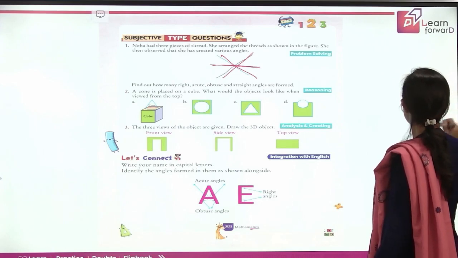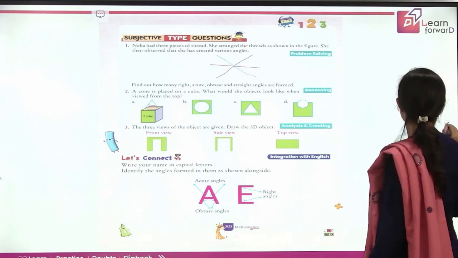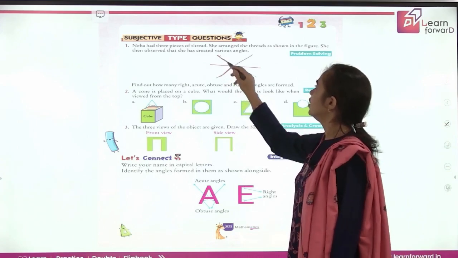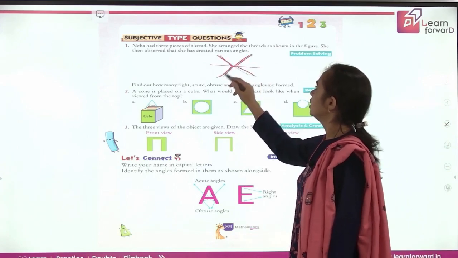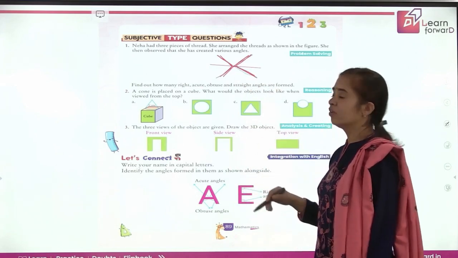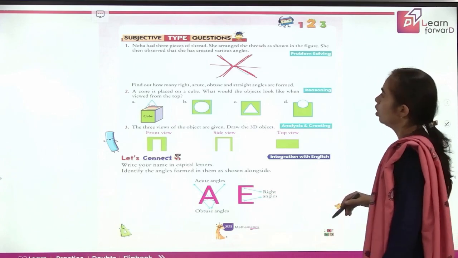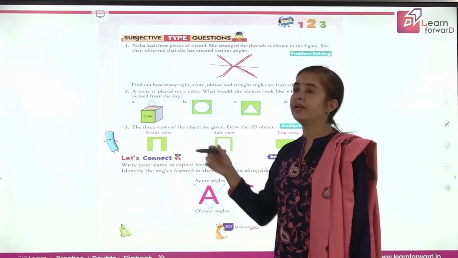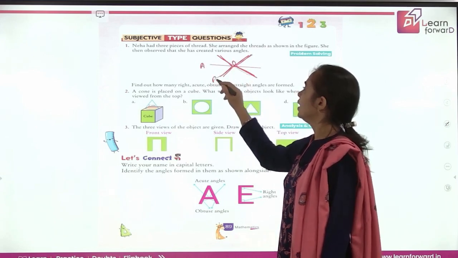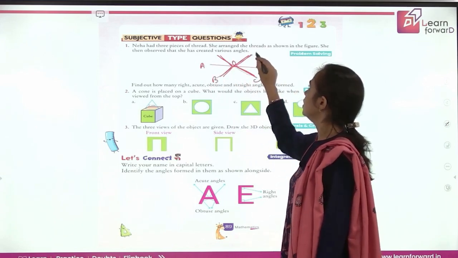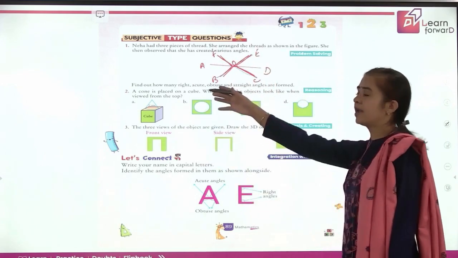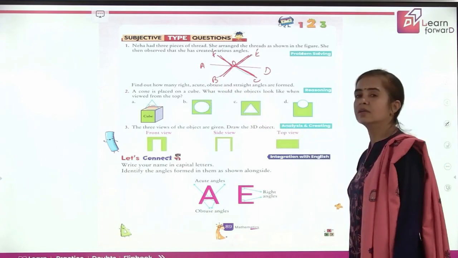When you look at right angles, children, 1, then you have 2, 3, then you have 4. These 4 angles are right angles. Similarly, you can find out how many are acute and obtuse angles. So just to identify, you can label them with the center as O, and A, B, C, D, E, F, and then name these angles in the categories of right, acute, obtuse and straight angles.